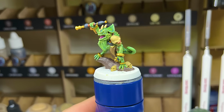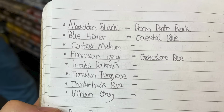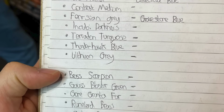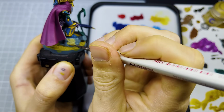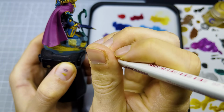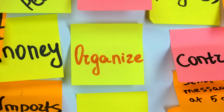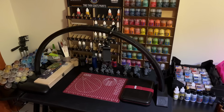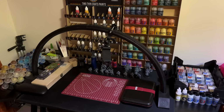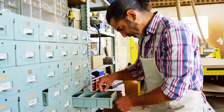Once you have found a paint job you absolutely love, write down the recipe for each colour in a notebook. Then when you come to painting the army, you have an easy to hand reference and eliminate the thinking time. The less time you spend looking around and trying to remember what colour you need, the more time you can spend painting. Which brings me to my next point, organisation. Before you start painting an army, get all the paints and materials you need out on your desk so they are accessible during the painting process. You don't want to stop halfway through to dig around in a box looking for that one pot of Nuln Oil.